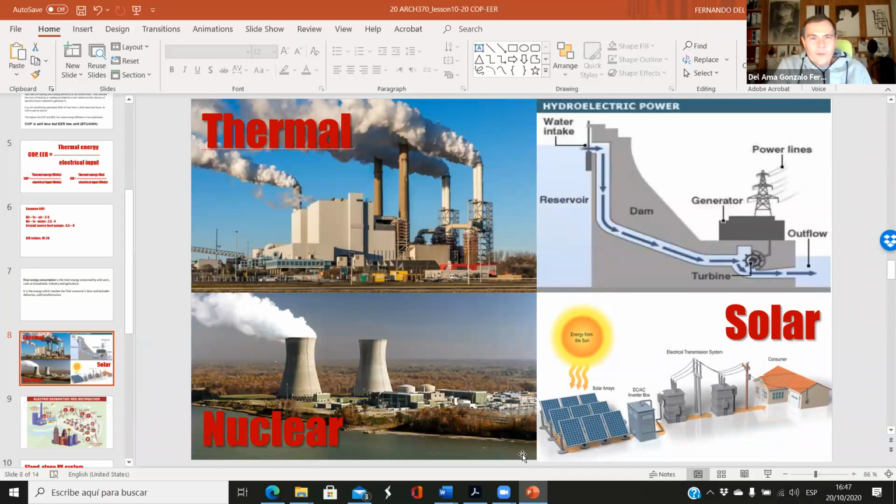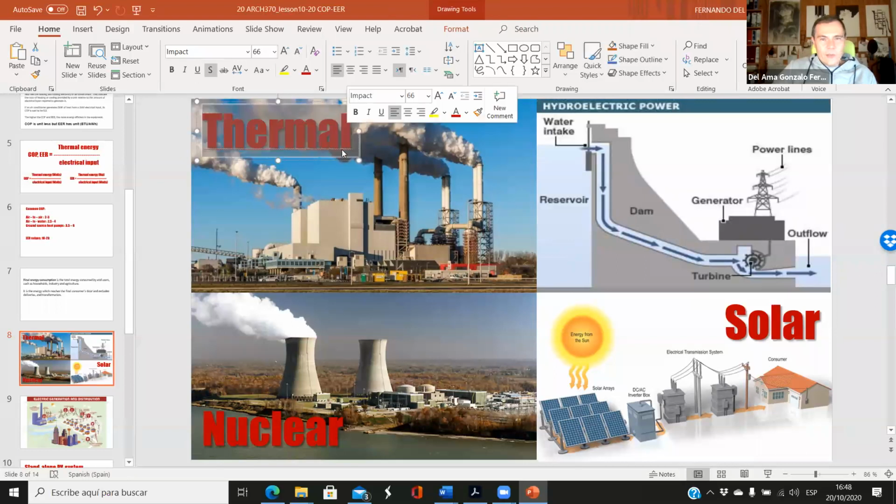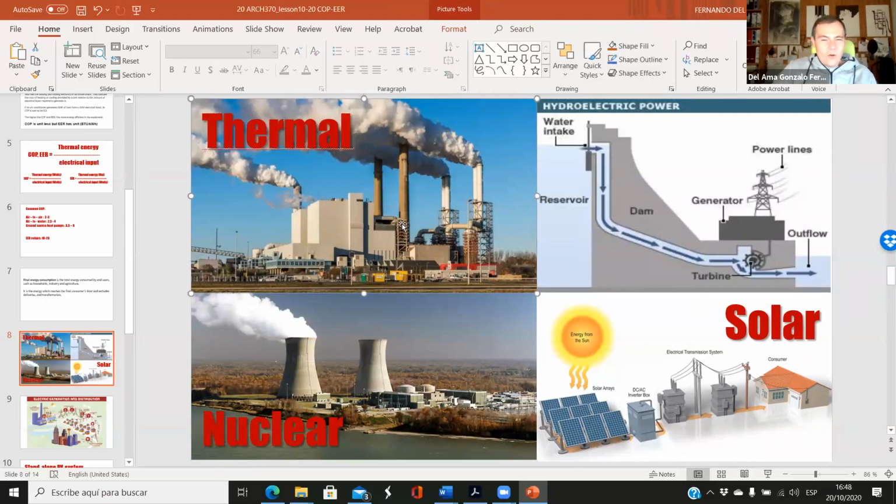The energy is not for free. It doesn't grow on trees. We need to generate that energy, and then we have to transport it. So there are basically 4 different means of producing, let's say, electricity. Let's talk about electricity now. We have thermal plants. In these thermal plants, we are burning fuel, gas, oil, whatever, and we are producing electricity.